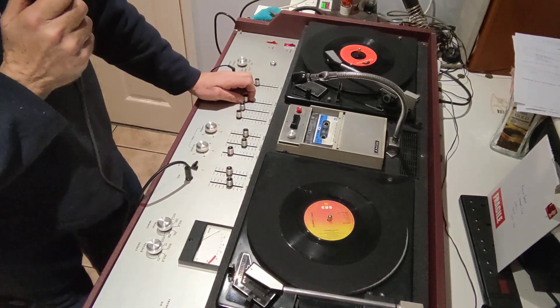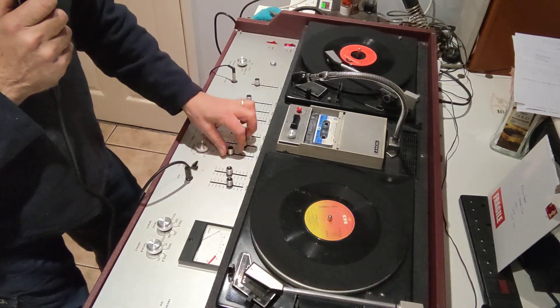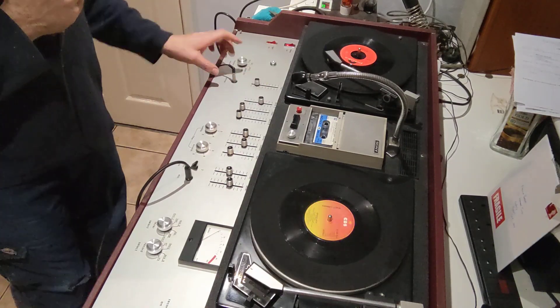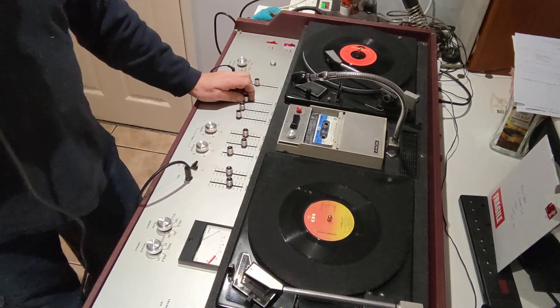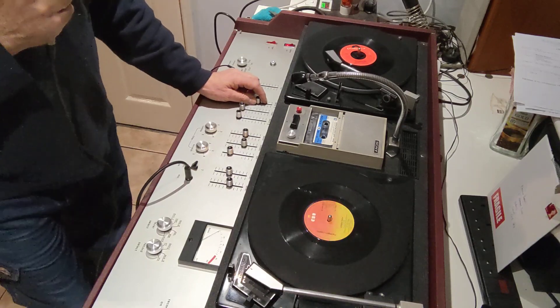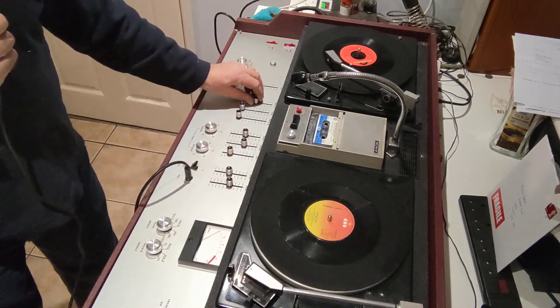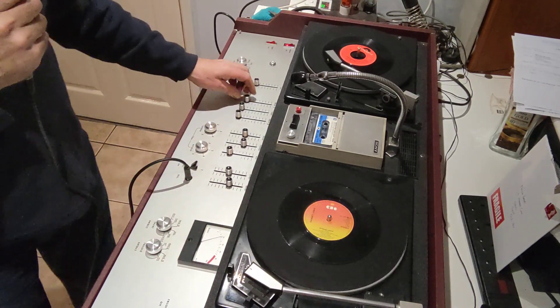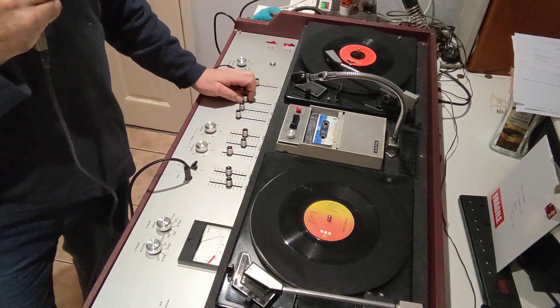The tape deck's working. I've just got a couple of bits I'm going to change in there to get it exactly how I want it, but at the moment that's done. Headphone monitor all works — that's all fixed, actually works really well. Beautiful big VU meter here that shows you everything that's absolutely going on, and I absolutely love this VU meter. It's ace.